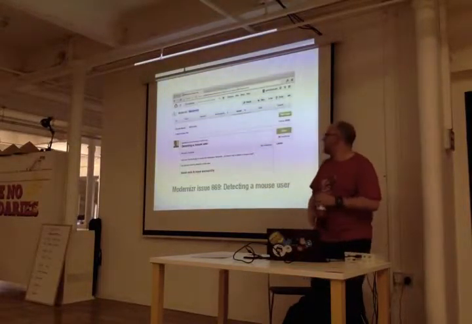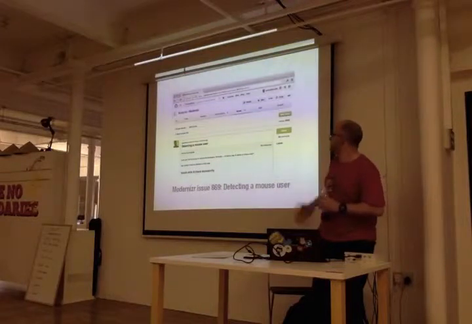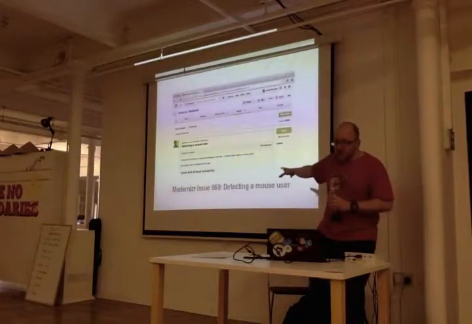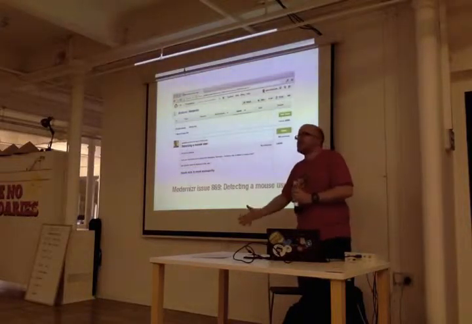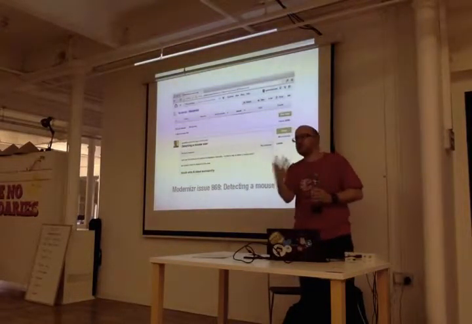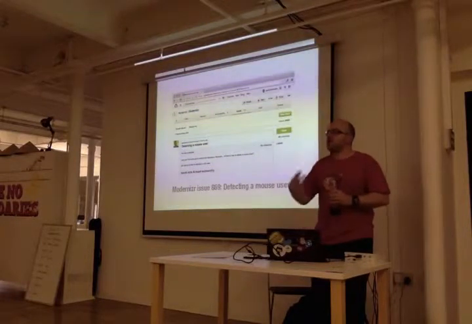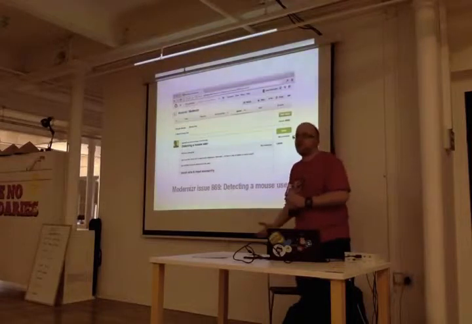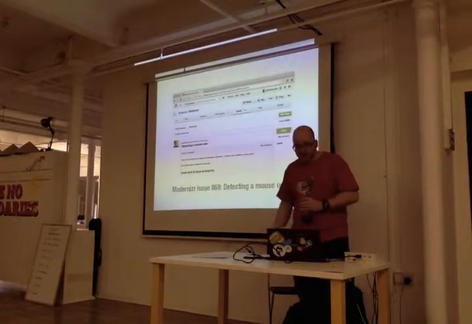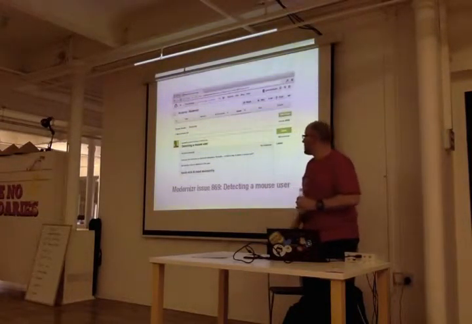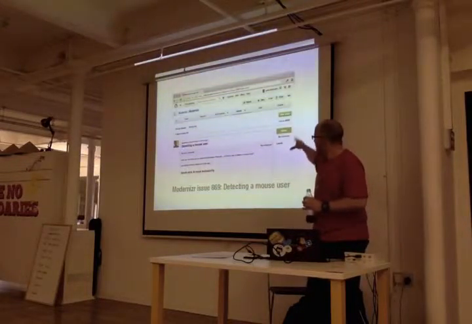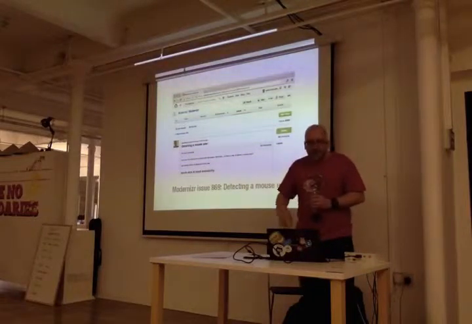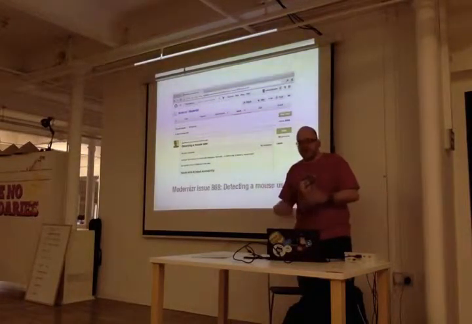Now, there was a lot of discussion about a year ago, specifically on the Modernizr project, about how can we detect a mouse user. For this reason: I want to use hover-based stuff. Can I not just work out, oh, this was a mouse user, and use that? If it's not a mouse user, then I'll do something else. And again, if you've got the time or the energy, you can read that. There were 80 comments a year ago already. There's probably a few more now. But the end result really is that no, you can't.